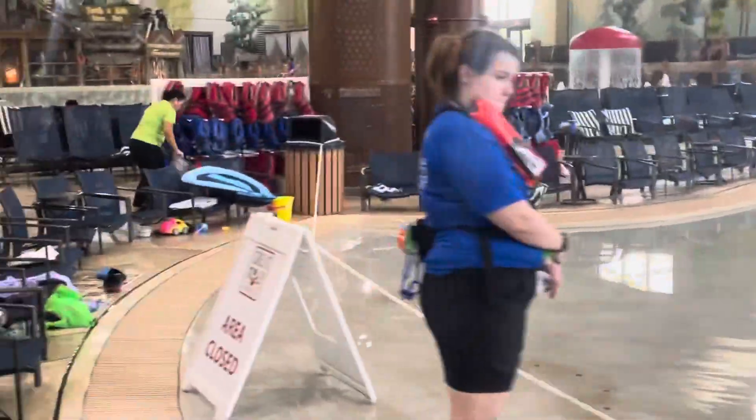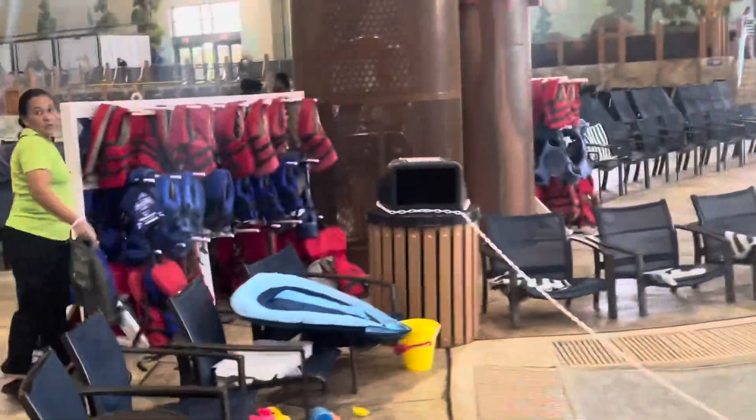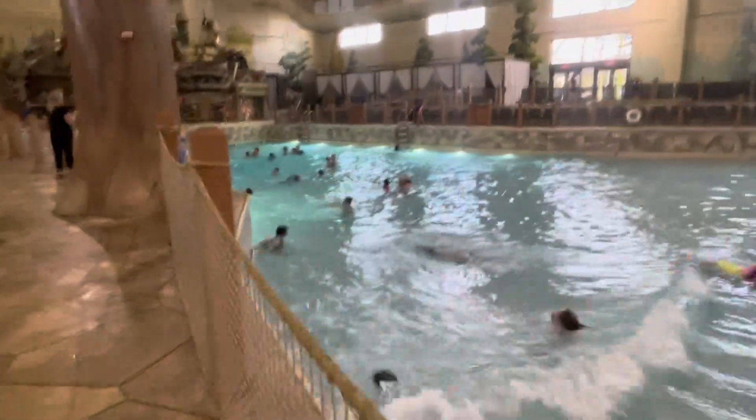There's a door out there to go to the outside area where they have a hot tub and a couple of big slides. There's a kid area too, but it's almost eight o'clock so they're about to close up the water park for tonight — that's where the kid area is. And we're going up here to the lazy river and wave pool.